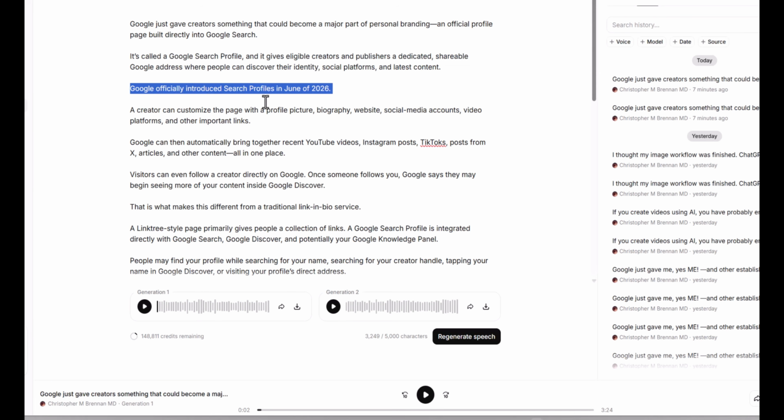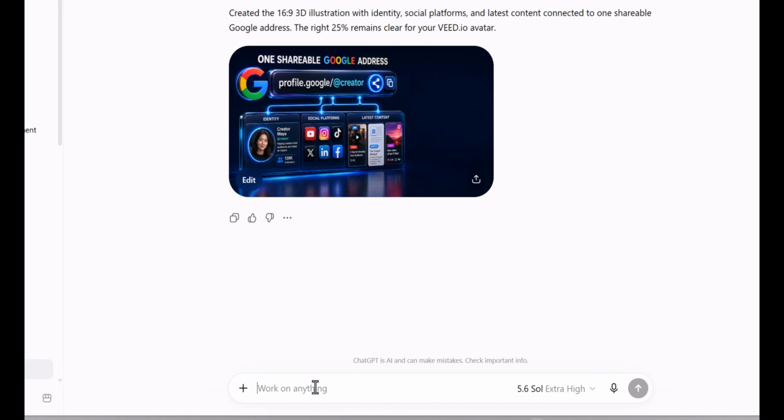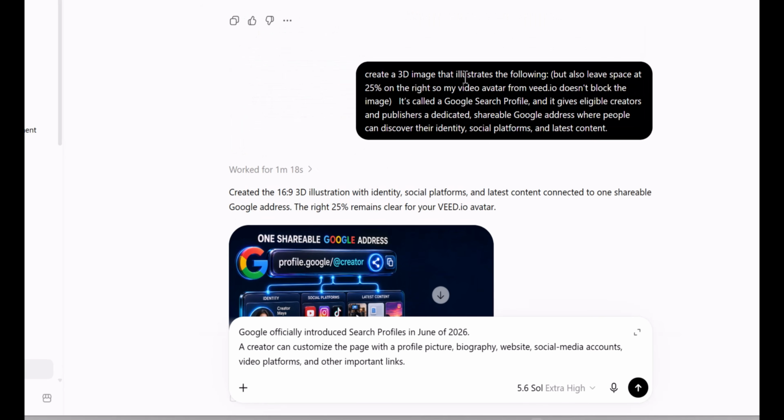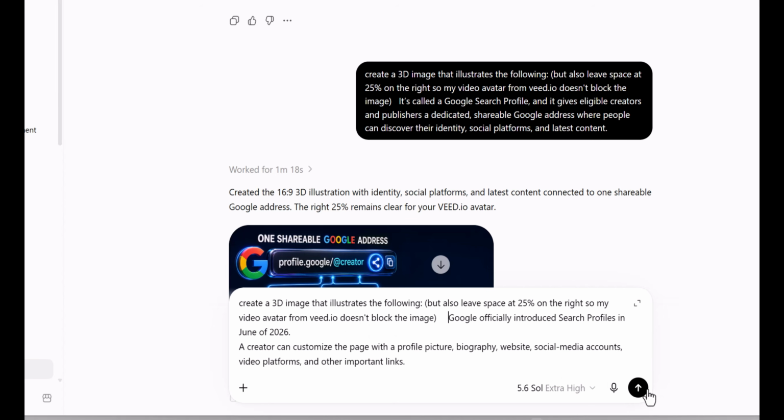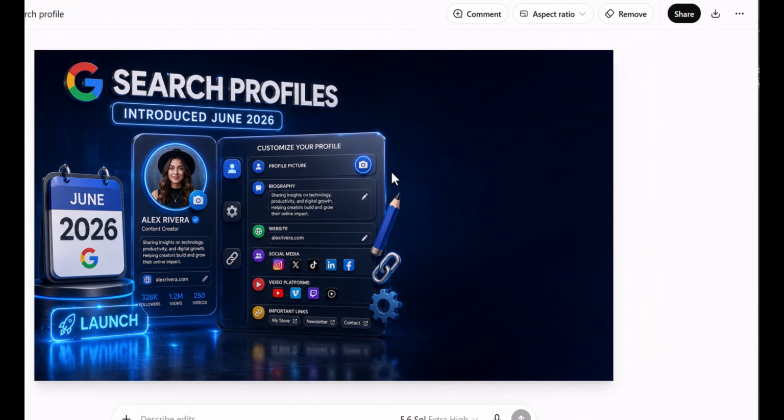I'm going to combine these two. All right, just so it shows us a little bit more that we want to see. All right, and then after this, we got to choose our avatar picture we're going to use. So we have our third image here. Let's go ahead and download.